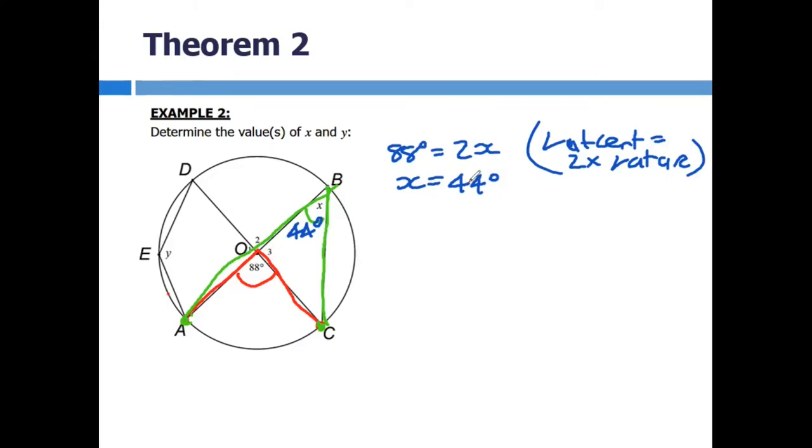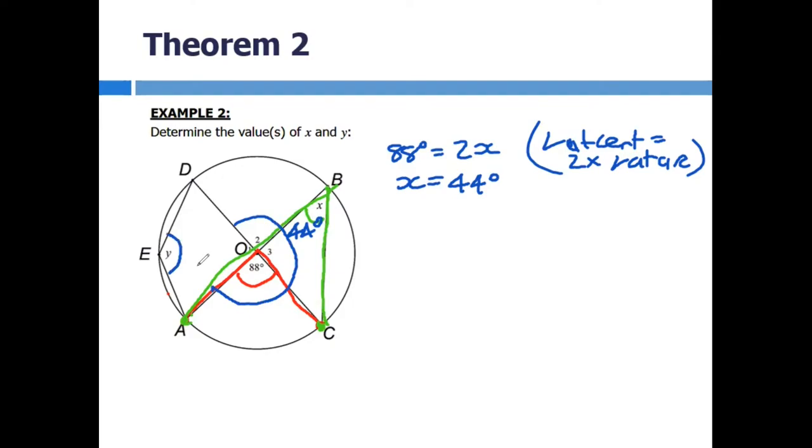So Michelle, tell me either by texting or unmuting, whatever you're more comfortable with. How did you get to 134 degrees for y? Ma'am, I know that y is half of O reflex. So meaning O reflex, okay, this one here. Yes, ma'am. Okay, yes, so it's the O2, the O3, and the 88 degrees. Yes, ma'am. Yes, absolutely, because that had to be on the same side.